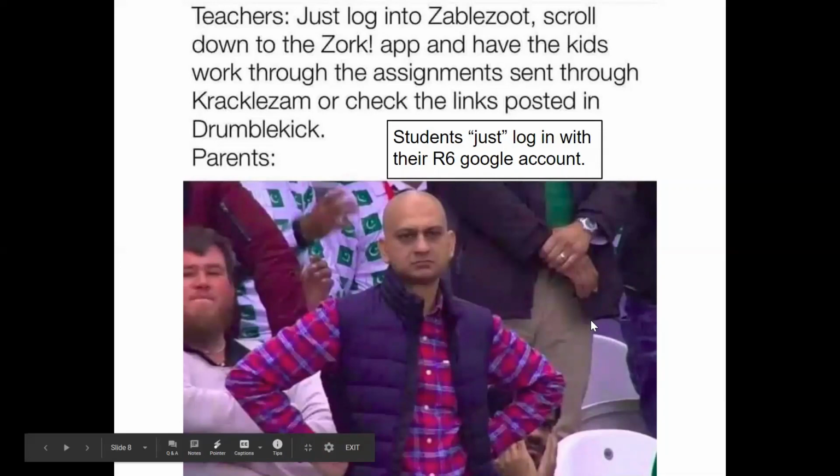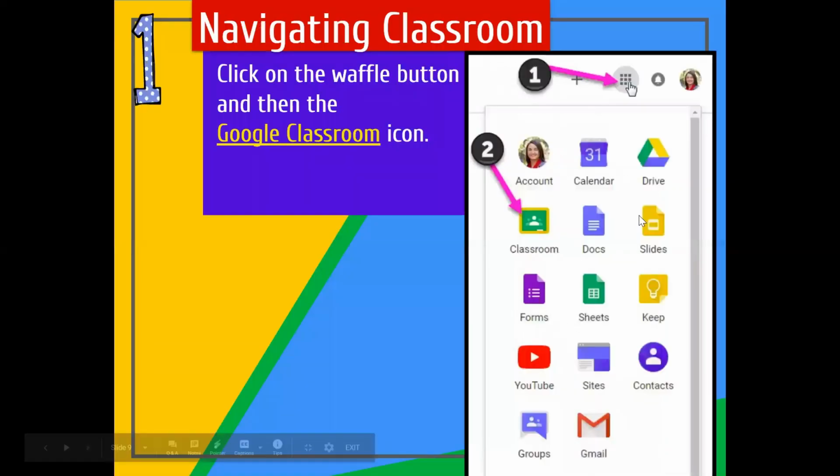And so at this point, I'm going to assume that you're familiar with how to get students to log into Google. Okay. Once they have logged in to Google, they are going to need to access that waffle to hit Classroom. Or they could have typed in Google Classroom and searched for it the long way, which may be more likely. So, waffle, Classroom.